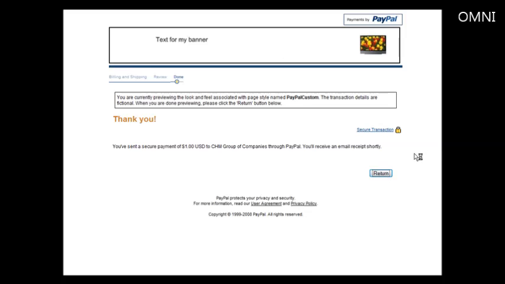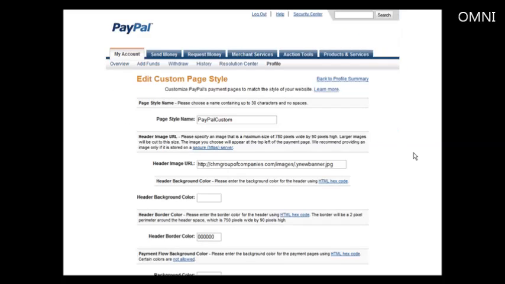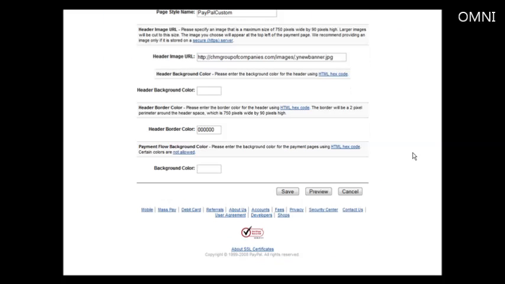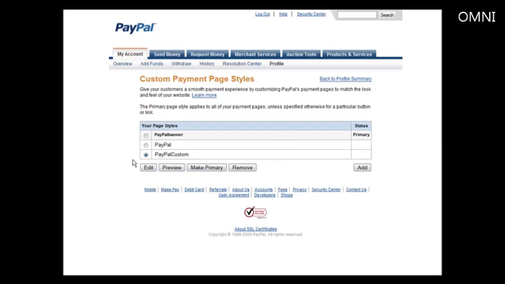So click Return. And then all we have to do is save our page. And then if we want it to show up on all of our pages whenever somebody goes to pay us, all we have to do is make it primary by clicking this button, and it will show every time our payment page is shown. Okay, so that's it. So that's how you create a custom payment page for PayPal.